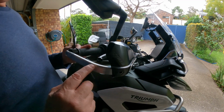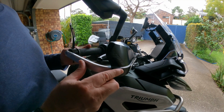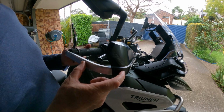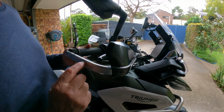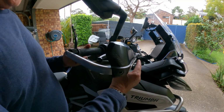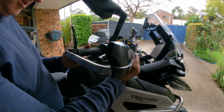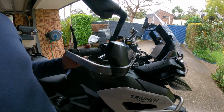What I might do as well, I think they call it a skid plate or something, you can get that. I think it goes over this section over here, just kind of neatens it up a little bit, and if you do have a fall, it might scuff that plate and you just change it instead of making this look ugly. So I might do that as well. I'll have a look and see what they cost, but in the meantime I'll just screw these in and then I'll get back to you again.